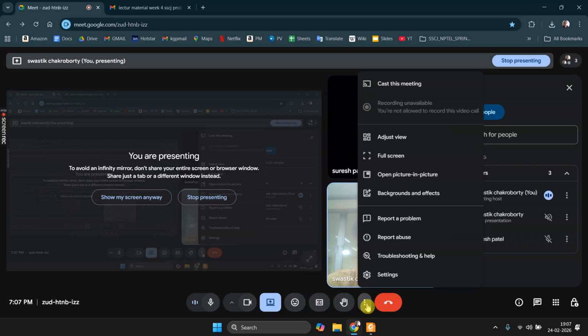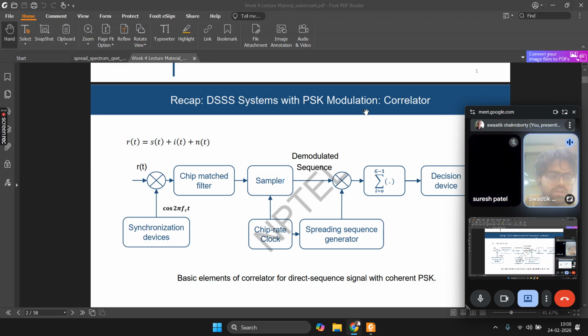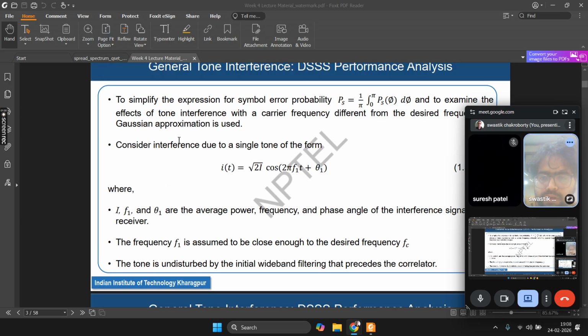In interference, because in this spread spectrum you are allowing multiple users, there will always be some interference among the users, and one user's data might interfere into another. So this interference is another impairment that we have to take care of. We have to first do an analysis of this interference, then figure out ways to mitigate this interference in spread spectrum.